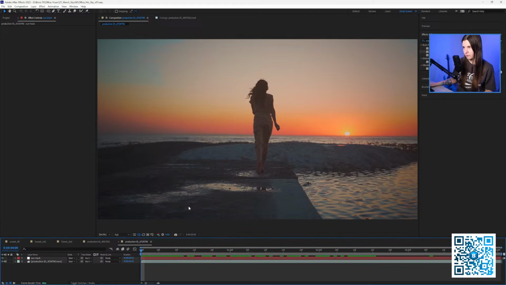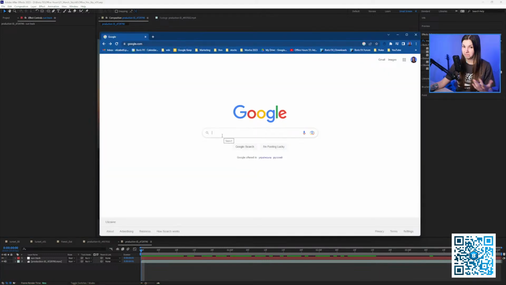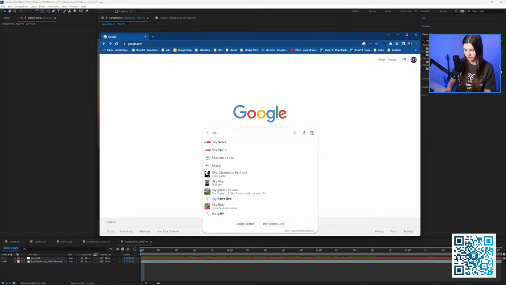So, speaking of the actual skies, why is this tutorial called Advanced Sky Replacement? If you ever tried to do a sky replacement, most likely you were just combining your new sky from random pictures that you found on Google, or maybe taking it yourself, as I do sometimes. But let's see what kind of problem we have with this method. So let me search for some sky clouds, for example.